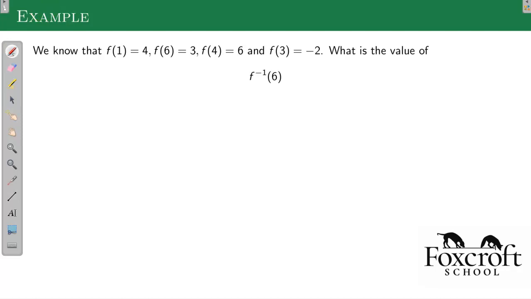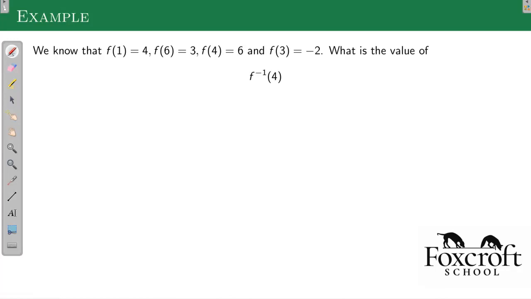The other thing is just using function notation, doing the same thing we just did of switching the points in and out. So if we have these values that we know for my original function, what is the value of the inverse at 6 going to be? Just remember that this input that I'm trying to put into my inverse should be an output for my original. So I'm looking here. My original function, when I put in 4, I get out 6. So for my inverse, I flip it. Now I'm putting in 6, and I'm going to get out 4. I'm just doing the reverse of this point. These two things switch places, and it becomes the inverse.